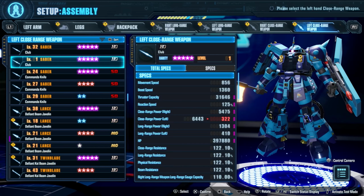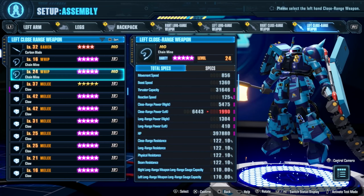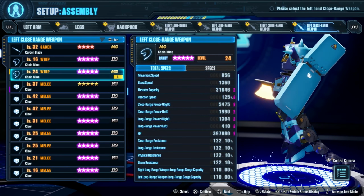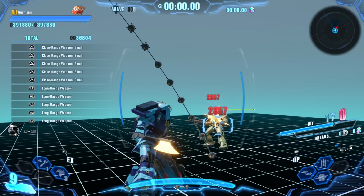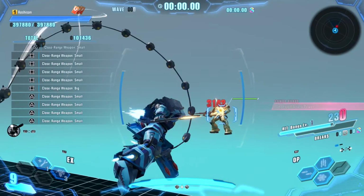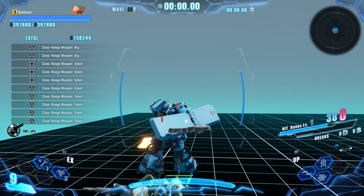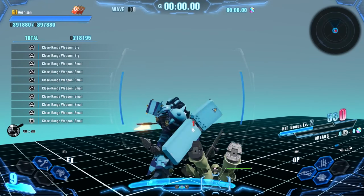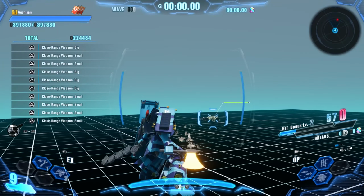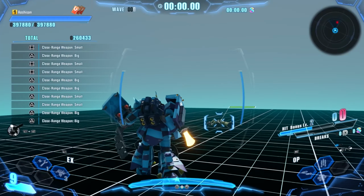Blood. That's the Dark Army thing, right? Yeah, Dark Army. The saber, though. Alright, time to test this out. This is gonna be funny. Because, I don't know. Never came up with this. Strong forward attack. Oh, it pulls them. That's cool.